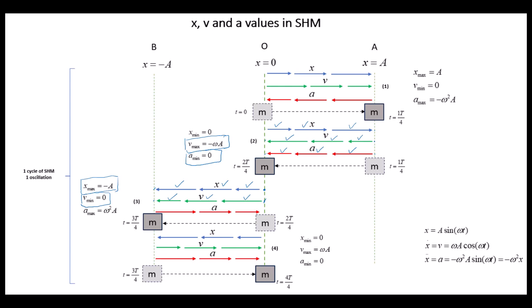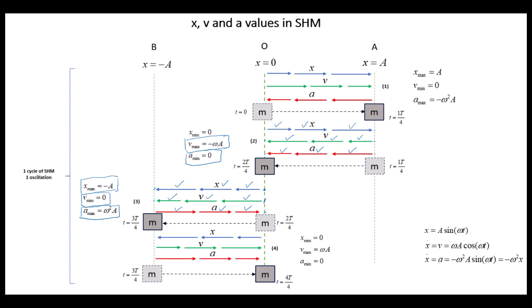Talking about the acceleration, as it moves from the point O to B, at the point O we had 0 acceleration. And we see that the acceleration goes on increasing in magnitude as it moves towards the left-hand side. The direction always keeps pointing towards the center. Since the acceleration is pointing from left to right, it will always be positive in this quarter. At the endpoint B, the maximum value of the acceleration is given by omega square A. So the positive sign indicates that acceleration is pointing on the positive side, that means from left to right.